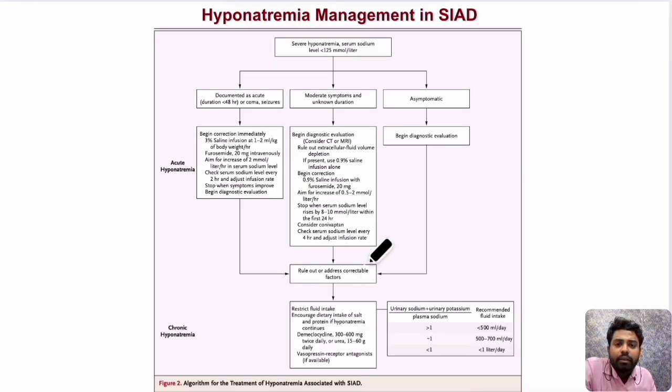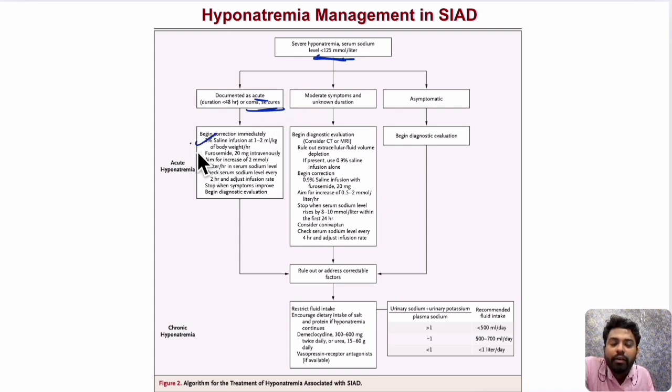I'll try to explain it. For that, I'll tell you about this protocol of acute hyponatremia in SIADH. It is the NEJM 2007 protocol: less than 125 milliequivalent per liter is taken as severe hyponatremia, and severe hyponatremia with severe neurological symptoms like coma, seizures, etc. What will you do? 3% NaCl.